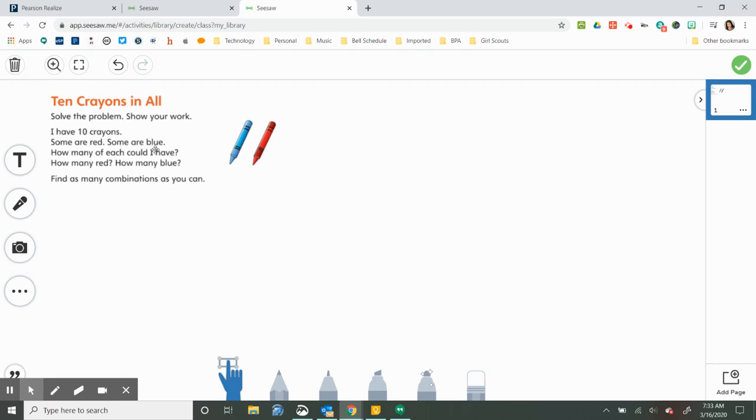Now, one thing I would suggest is anything that you put in here, rather than having students be able to edit and move things, I would click on the object and click on the three dots and lock it. What this does is it prevents students from being able to move your directions. So as tech coaches, we like to lock spaces like squares that indicate where they should be writing their spaces, or directions, or things that you just don't want students to manipulate, and allow the things that you want students to manipulate to be able to be moved.